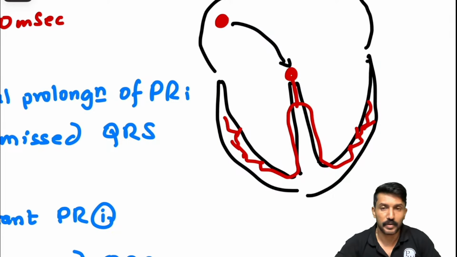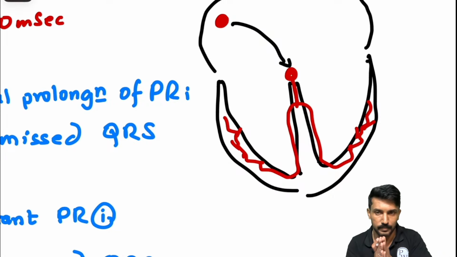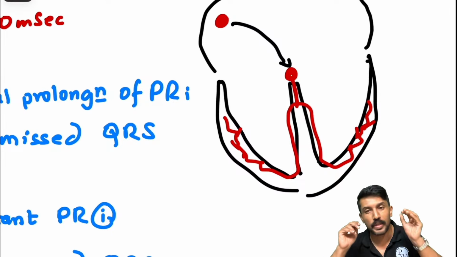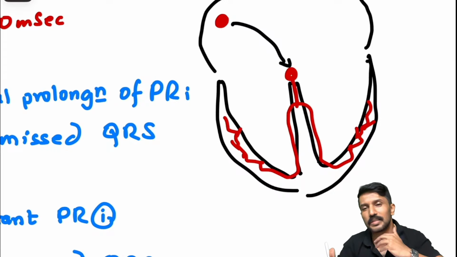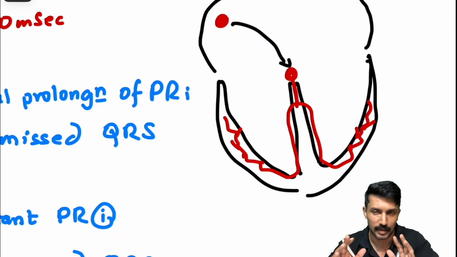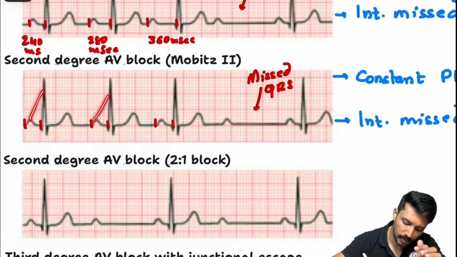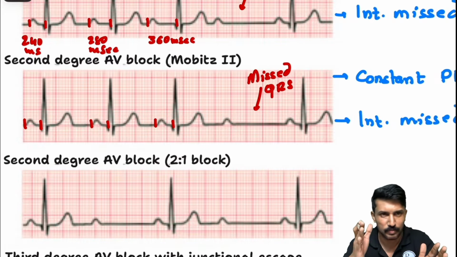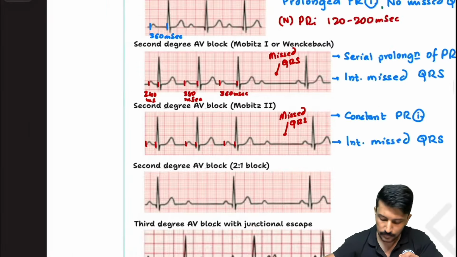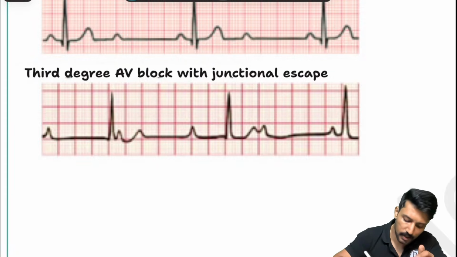So in that case, what will happen? The resultant ECG will show high atrial rate, low ventricular rate. And now because they are beating at different rates, the normal observation of P followed by QRS will not be seen. P appears haphazardly or randomly in the ECG. QRS appears randomly, P appears randomly. In other ECGs, except the missed QRS, every time a P was followed by a QRS. Always P comes before the QRS, right? But here, you will notice that P appears randomly without a relationship with the QRS.